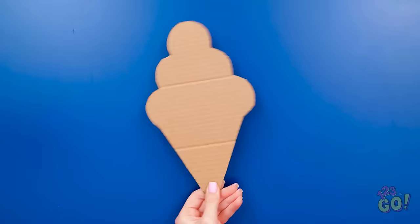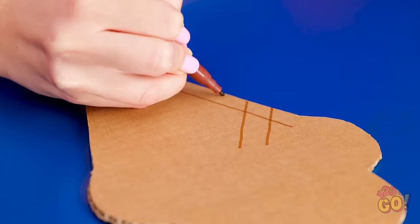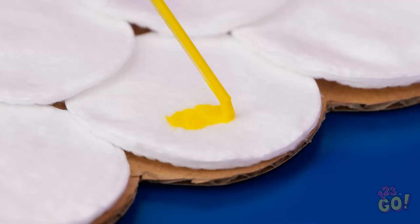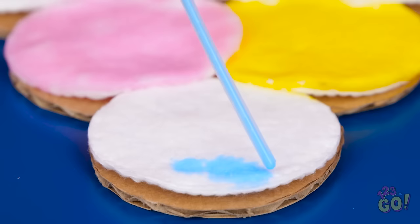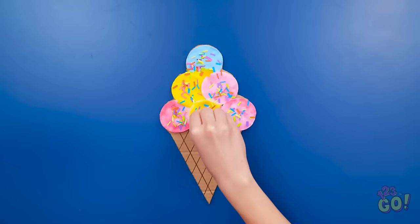What? No way! I'm not your butler! Wait. This is giving me an idea. I'll cut a piece of cardboard into an ice cream shape. But I still need to add details. I'll start with the waffle cone. This should be pretty easy. Then I'll stick the cotton pads to it. I'll layer them up. But it looks a little vanilla. I'll add color to it. I'll squirt watered-down paint onto the pads. I'll use different colors. And you've gotta have sprinkles! I've made these from pieces of paper. And that should do it! It looks good enough to eat!